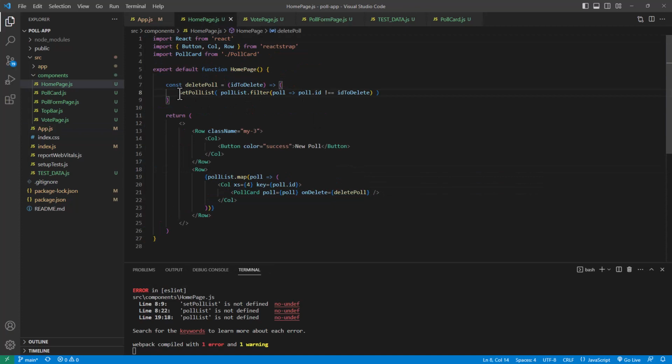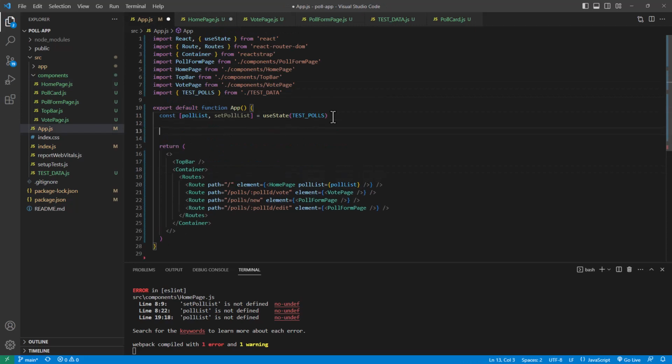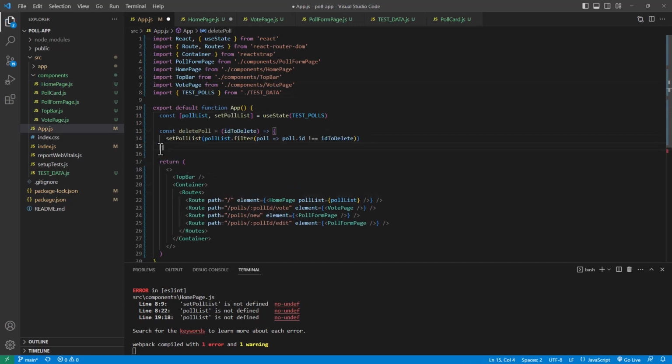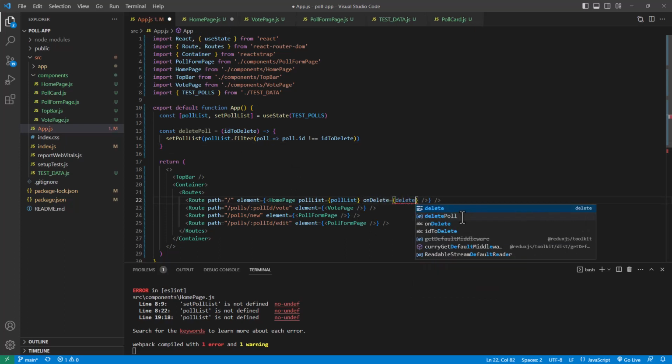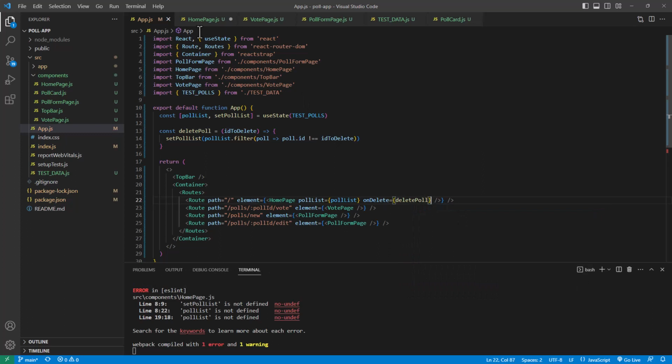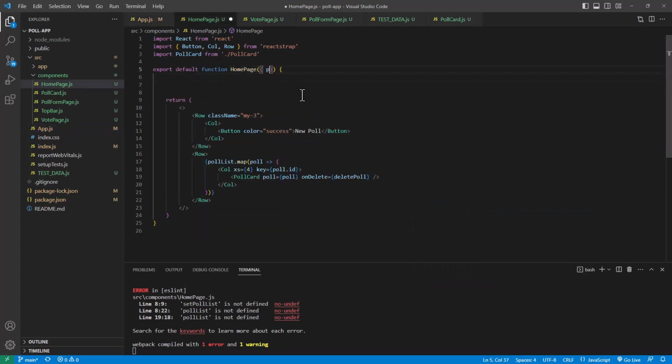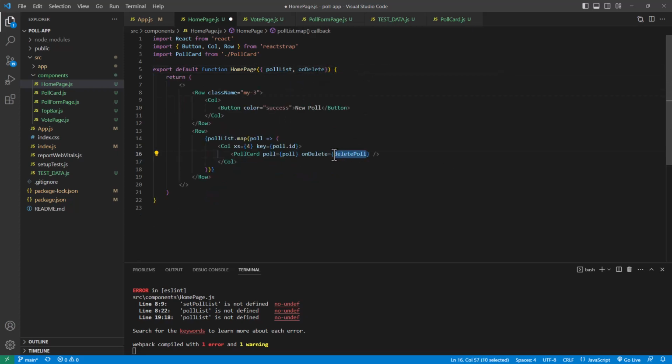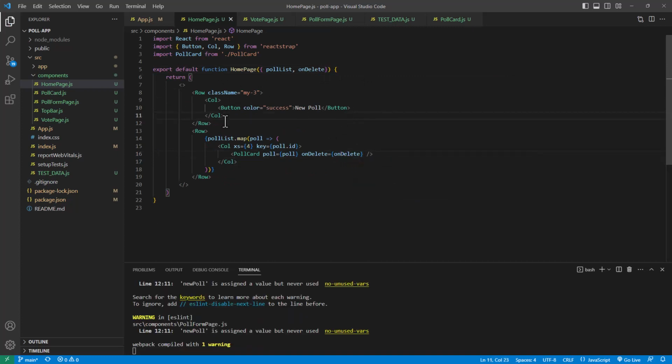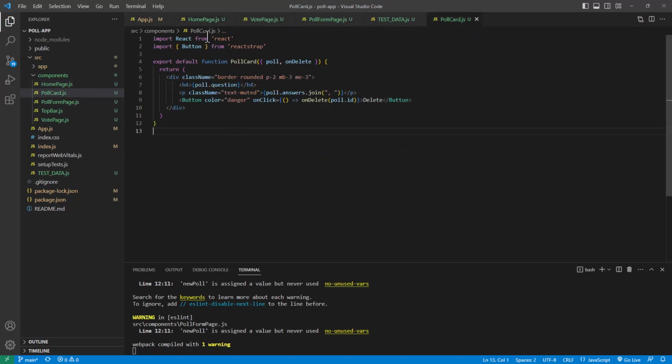And this function here calls set pull list. So we really got to pull this one up as well, because this is the function for updating the state. It should be up in here. So we will also pass down, make another prop on delete. We'll give it that delete pull thing. And now we can destructure these out. We called it pull list and on delete. And actually, because we picked the same names, well, pretty close, we need to change this to on delete. So now we are passing down the pull list data right here to be mapped, and that on delete function, we're passing it down twice to get it down to the pull card so that it can delete them.